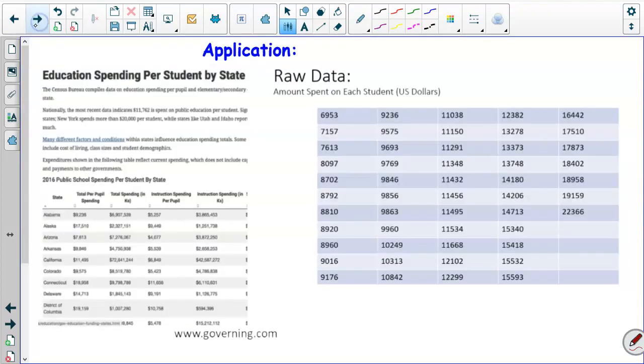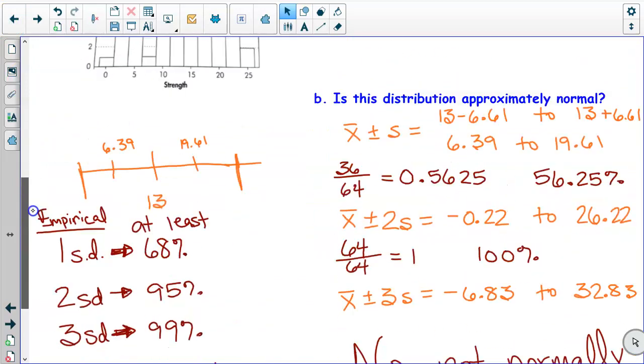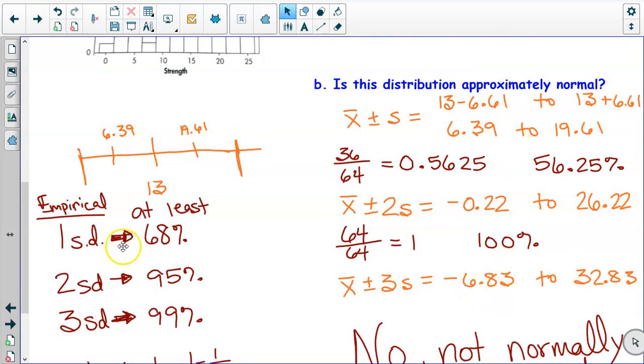Okay, I added this example. I pulled this actually from some of my former students' project one time. They wanted to see how much each state spent per pupil on the students, like how much money they invested in the students. They wanted to see if that makes a difference in how well students perform on things. So this is the raw data. I do want you to have some class time, so let me just back up. Does everybody understand this? Like how we figured out what percentage of the data values fell within 1 and then within 2? Okay, so I'm going to save this example until next class because I think you're good because of this one, okay?